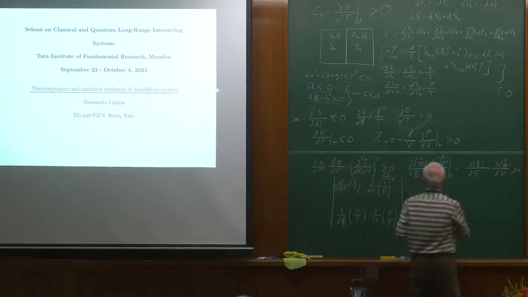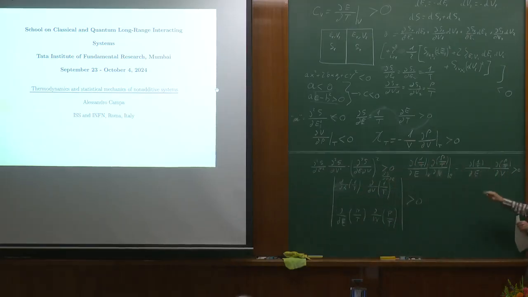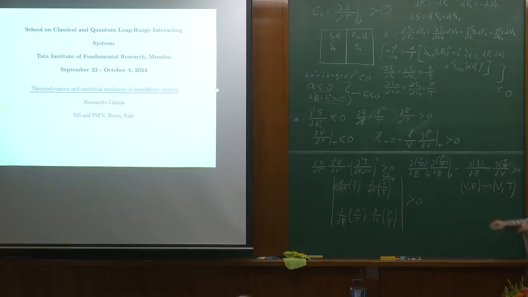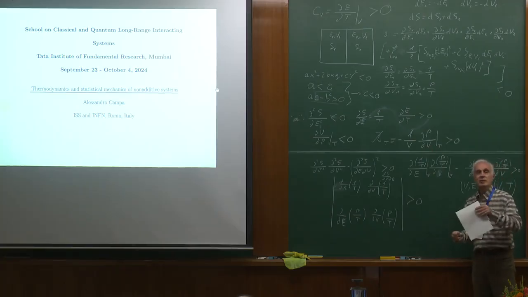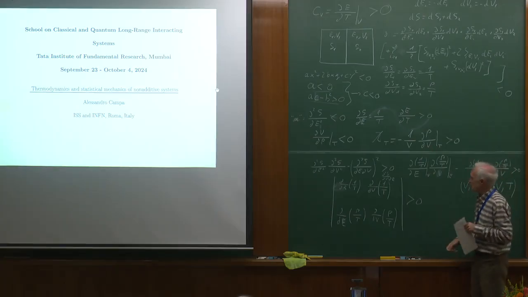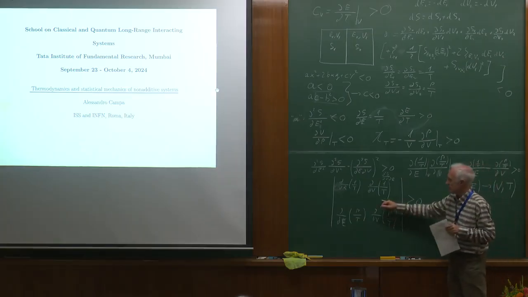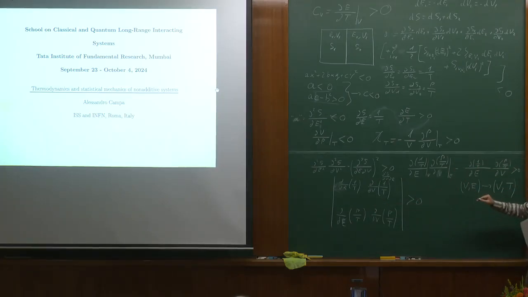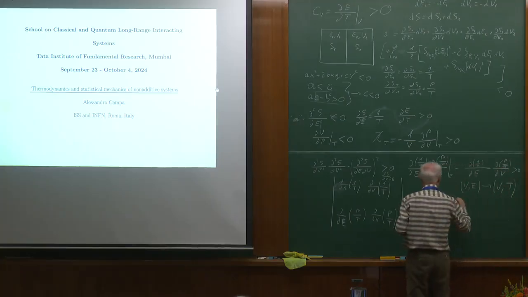Okay. So this determinant is given by this. Then I have to do some passages in which I change from VE to VT as independent variables, because I want to get this, so VT. And this requires some passages, but because of the time, it's better that you can express this determinant. You see, this is called a Jacobian. This is a Jacobian, okay? You can change these variables in both. This is okay. I'm doing this.